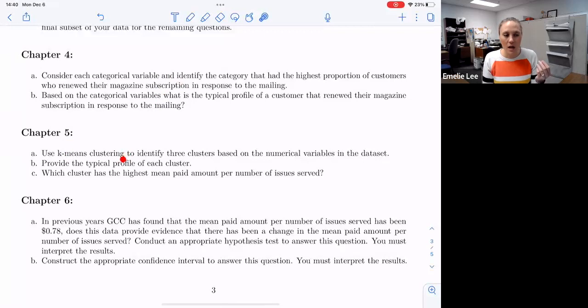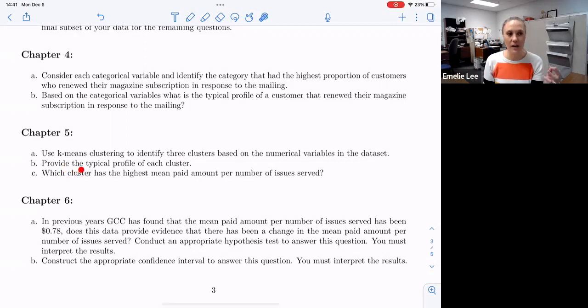And so I want you to identify 3 clusters. So I'm telling you, let k equal 3. And create 3 clusters based off of the remaining numerical variables, right? Not all of them, because that's way too many. You've reduced your data set, and that's the one you're working with.